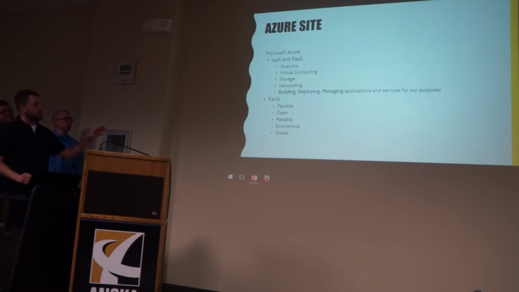Some of the main features to take away from Azure is its flexibility. It's open, so it basically works with virtually every operating system and framework. Then the reliability aspect, it's said to be reliable up to 99.95% of the time. And there's also 24/7 tech support available.